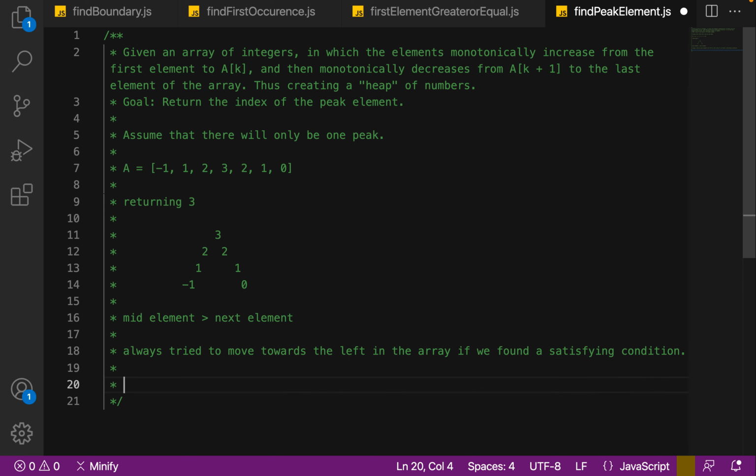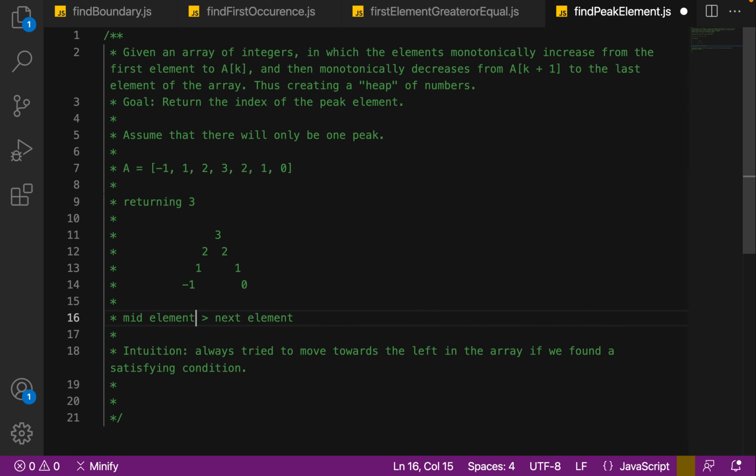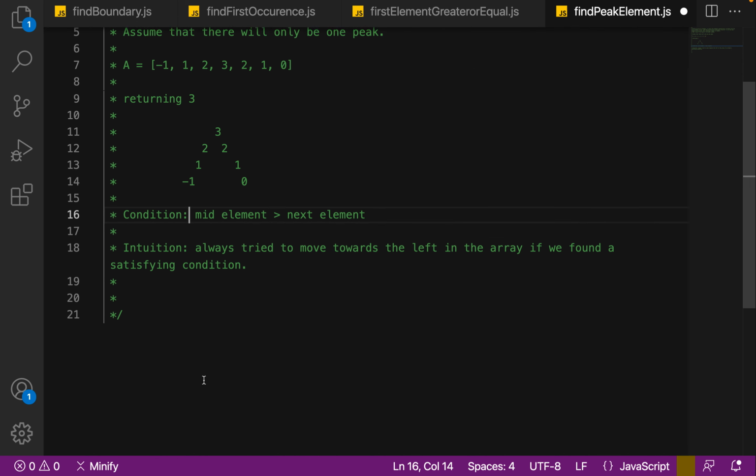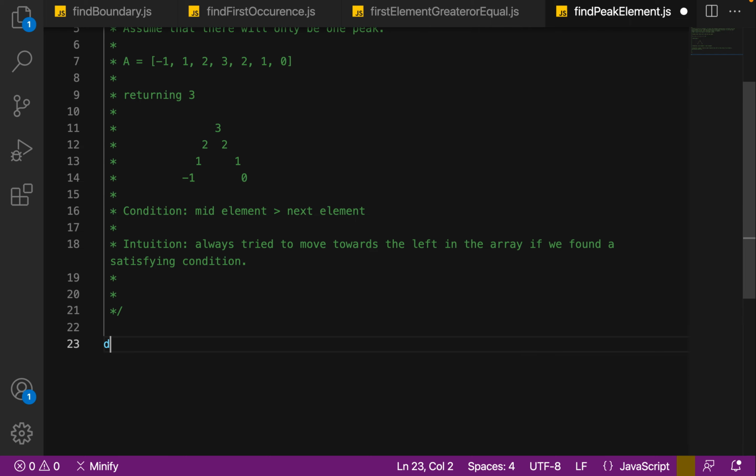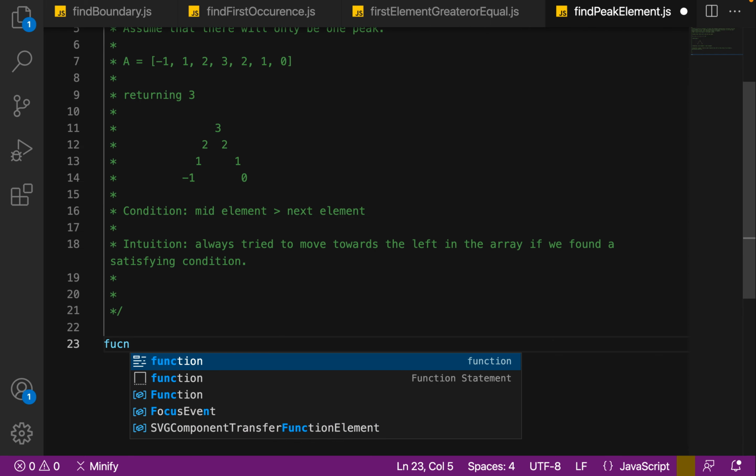And this has been our intuition, and this has been our condition, right? And so let's try to implement this using simple binary search.